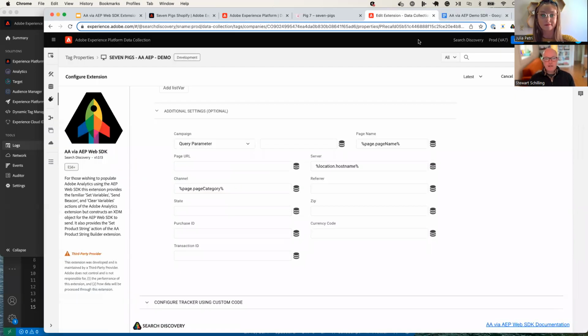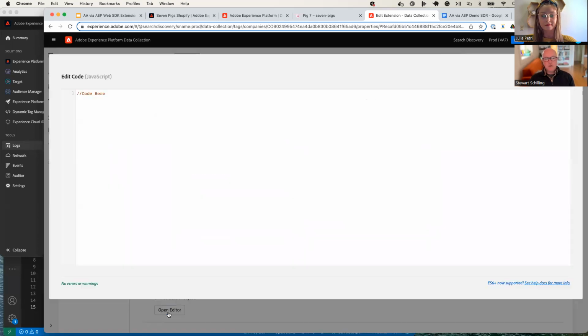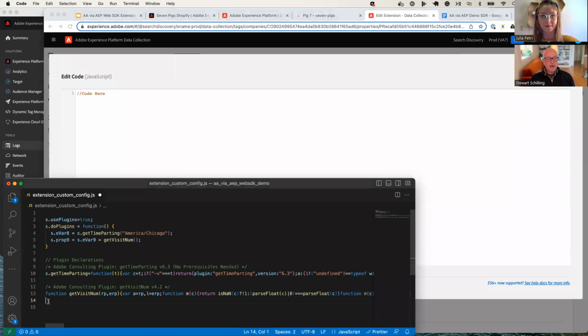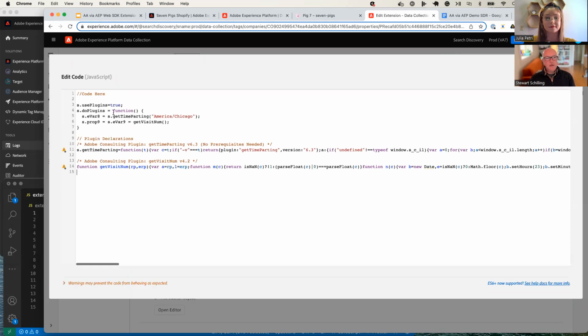And I'm not going to type all this stuff in, but configure tracker using custom code. I have this stuff in an editor, and I'm just going to copy it and paste it in. And we set usePlugins to true, doPlugins to our function that sets eVar8, prop9.